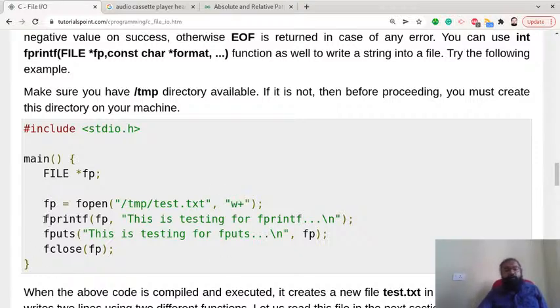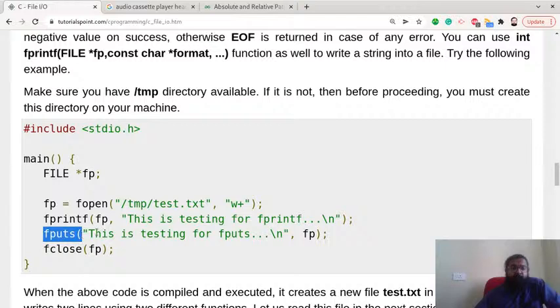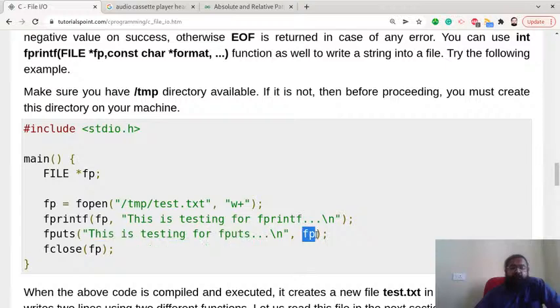And then, instead of printf, you have used fprintf. So we will use fprintf with fp, which is the file pointer, comma, this is testing for printf, and then you do fputs, this is testing for fputs, and then the file pointer.